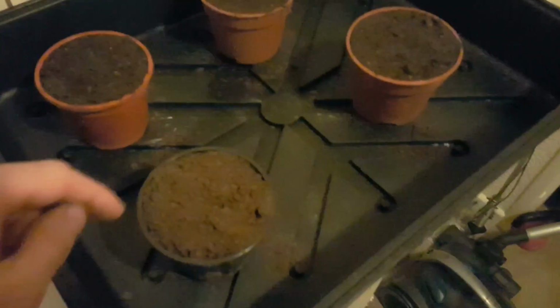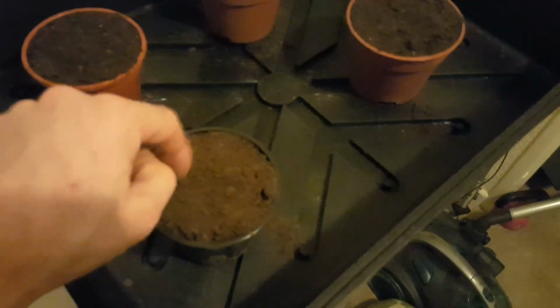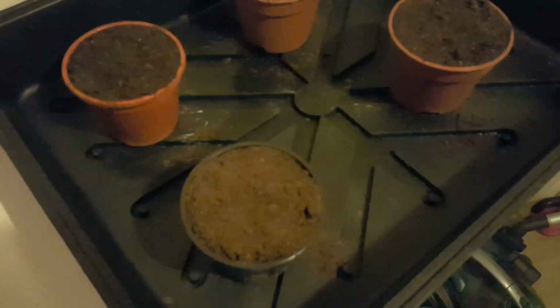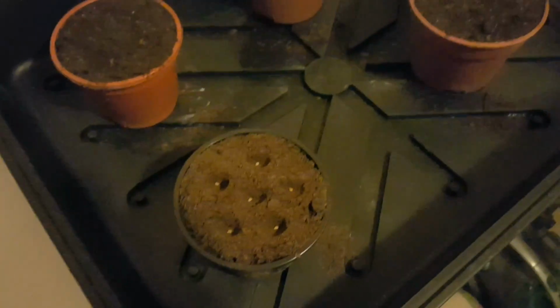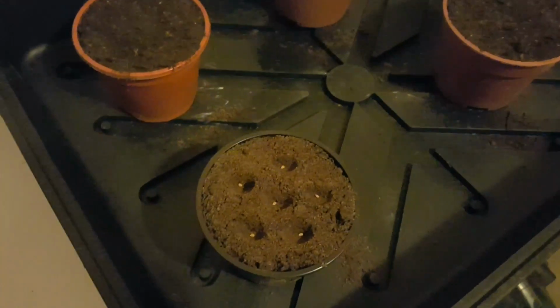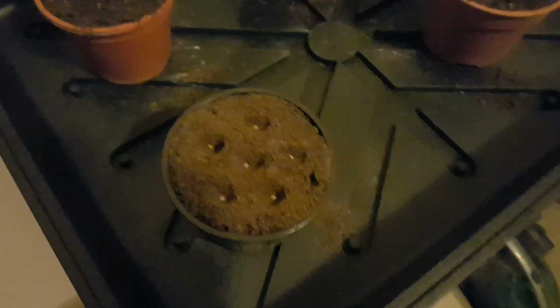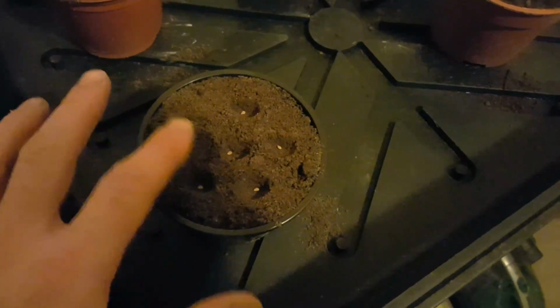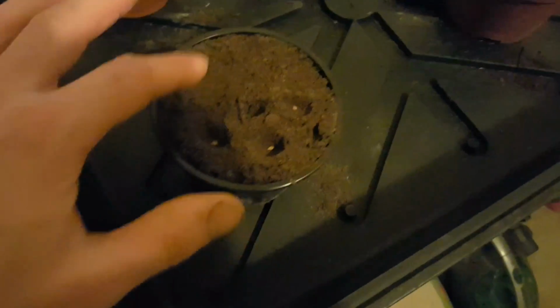So now what I'm going to do is I'm just going to put some tomatoes in. I'll just put a few holes in and drop a few seeds in there too. The last bit of seed sowing for tonight is going to be tomato variety Marmande, and this is a beefsteak variety which produces quite big fruits. Now I've sown 6 seeds in total.